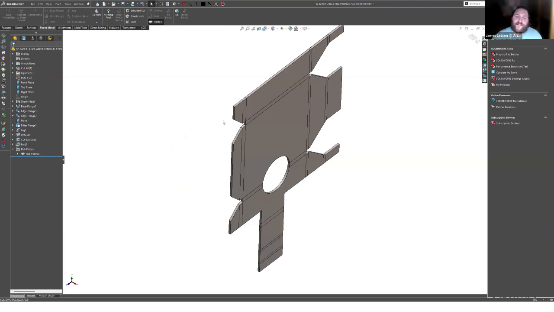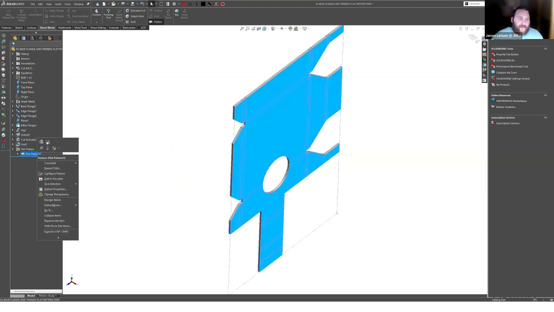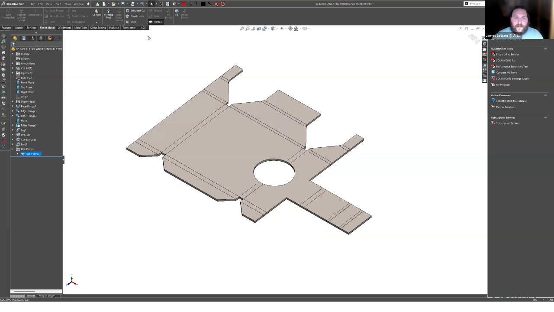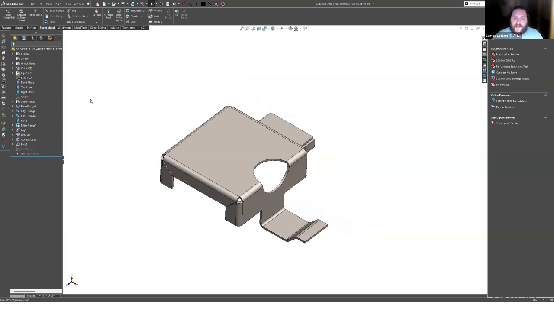And that's kind of what I meant: I've seen plenty of people create new parts, especially if you create a part that's got non-90-degree angles. You'll see it sometimes where it doesn't choose the face that you think it would as the fixed face. So just remember, right click flat pattern, edit feature. You can clear selections and then re-choose the face that you want. And then you can save yourself some headache trying to figure out why it's unfolding in a weird way.